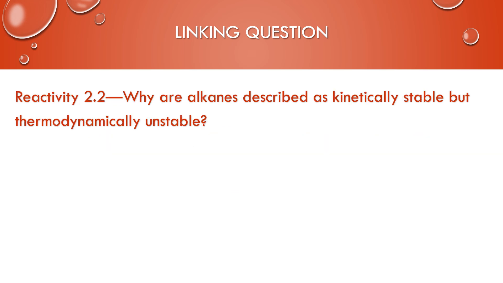And then this also links back to reactivity 2.2. Why are alkanes described as kinetically stable but thermodynamically unstable? So alkanes can react, they are reactive, but they have a very high activation energy. So that's why they're called kinetically stable because it takes a lot of energy to get a reaction started with an alkane. But they have a relatively high energy when we're talking about our reaction profile here, and so this would be where the alkanes and this might be a haloalkane produced from the free radical substitution. So pretty high activation energy, but it winds up being thermodynamically favorable overall because there's a release of free energy and your products wind up at a more stable state energetically.